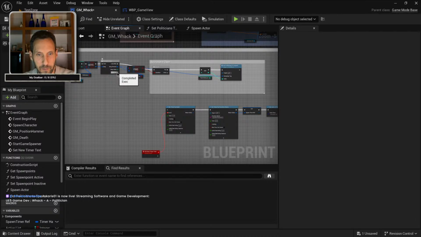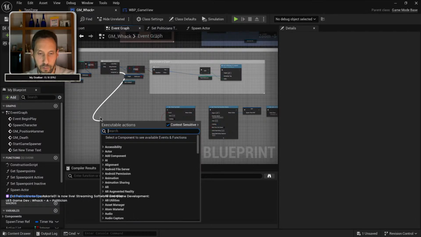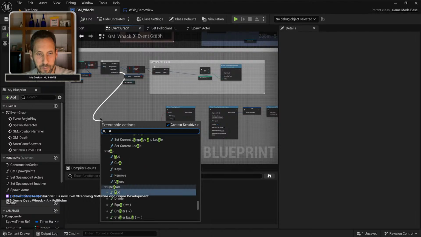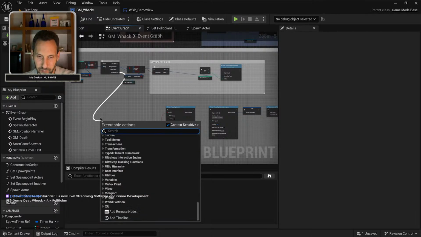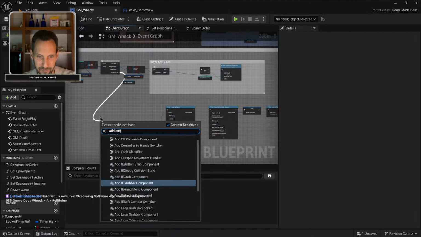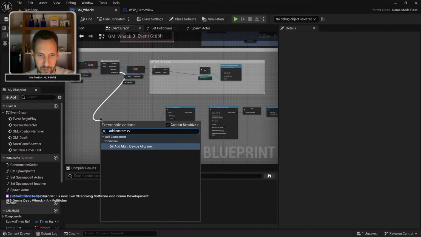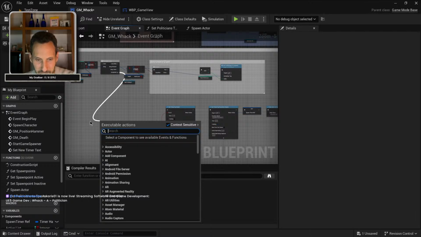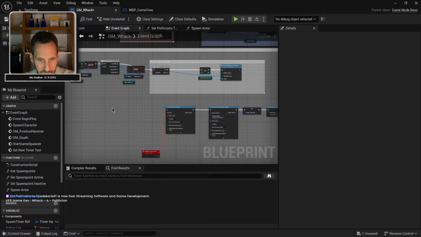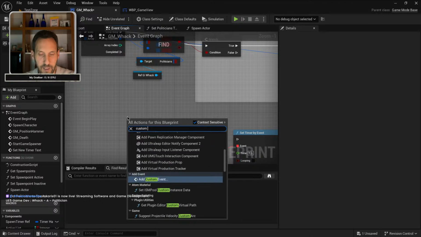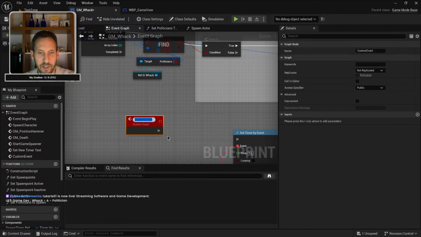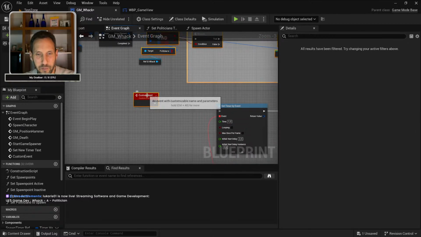So to make it right, we just call a custom event. Otherwise it's add custom event. So that's how they call it. Why don't I find it now? Add custom event. Why didn't it find it? Because I first have to create it here. Sometimes I don't know what I'm thinking.